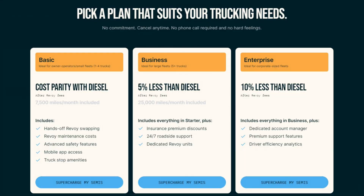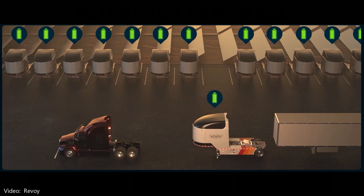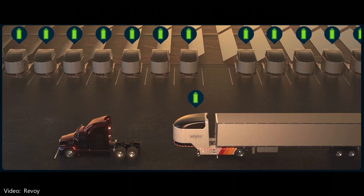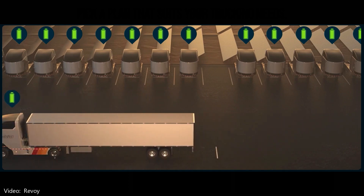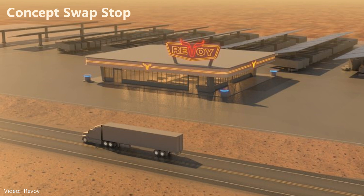Revoi is based in San Francisco and, like most tech startups, they don't just want to sell a good product — they want to disrupt the way of doing business. You don't buy their vehicle; you sign up like a SaaS business model. It's essentially e-powertrain as a service. Just pick the tier that best suits the mileage needs of your fleet and you pay for that. Revoi pays for the vehicles, stages them at swapping stations along your routes, and pays for the charging equipment, the electricity, and all the maintenance.